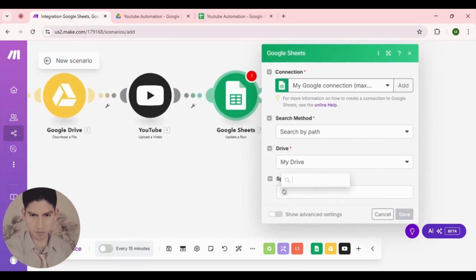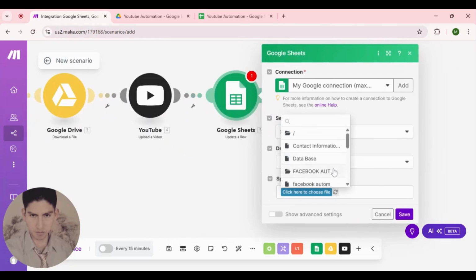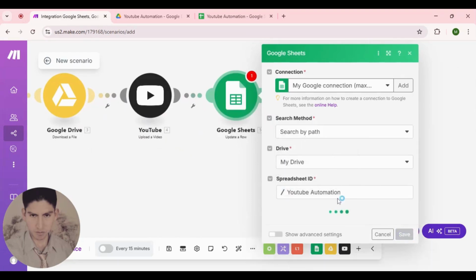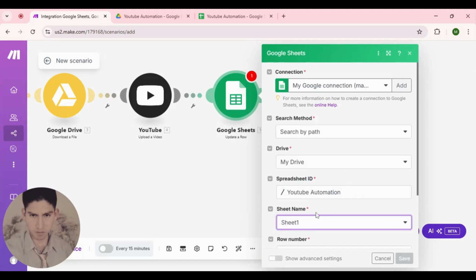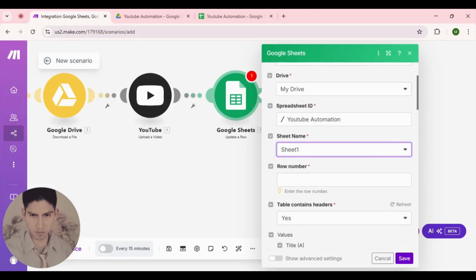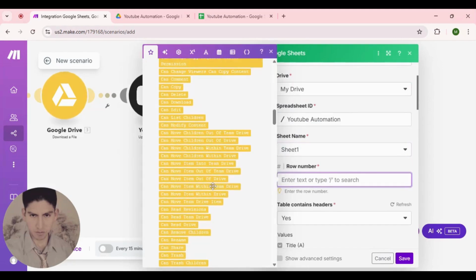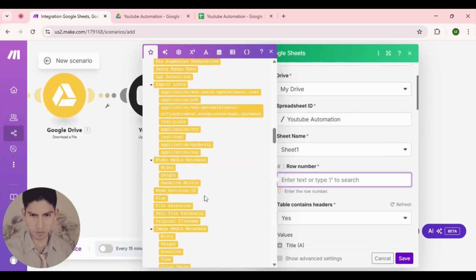Okay? It's YouTube automation. The sheet name, sheet 1, and the row number comes from the first module.